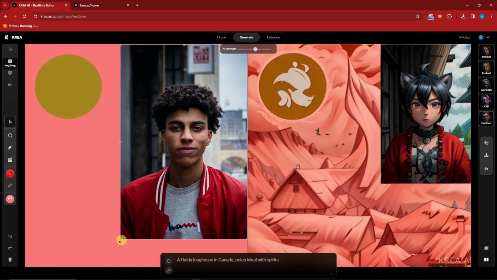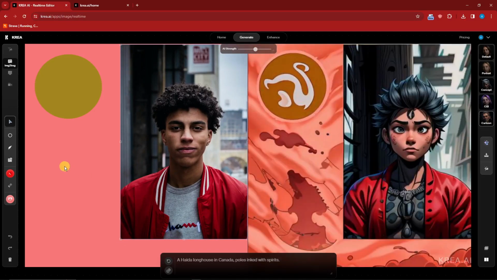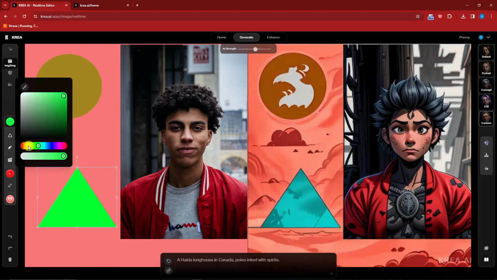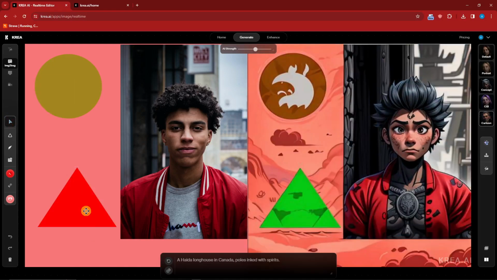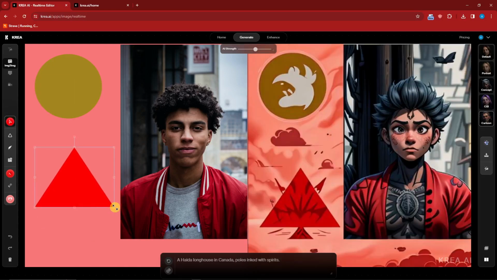Right now, I only have a pink background, a photo of a guy, and a circle. As you can see on the left side, it's pretty good looking as of now. If I add some more shapes here, for example, place one on this end and change the color to red, it will give me a different result. Like so. I can also twist it.